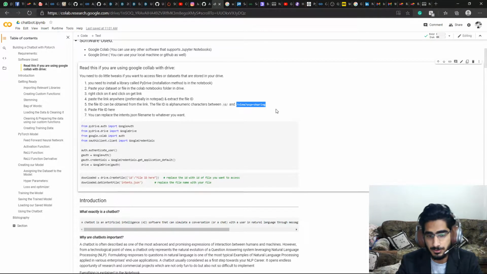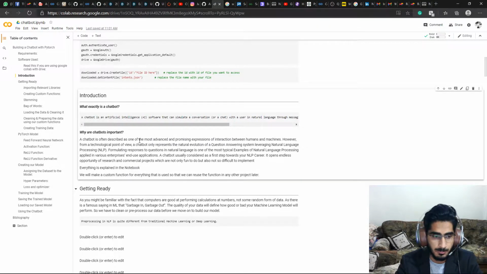Okay, so what you need to do is copy the code between this and this, and paste it here where I have specified the file ID. Okay, so you're going to run this, and what this basically does is it fetches that file from your drive and saves it to your Google Colab directory, and you can change the name of the file to whatever you want. This name is the name which is going to be stored on your machine.